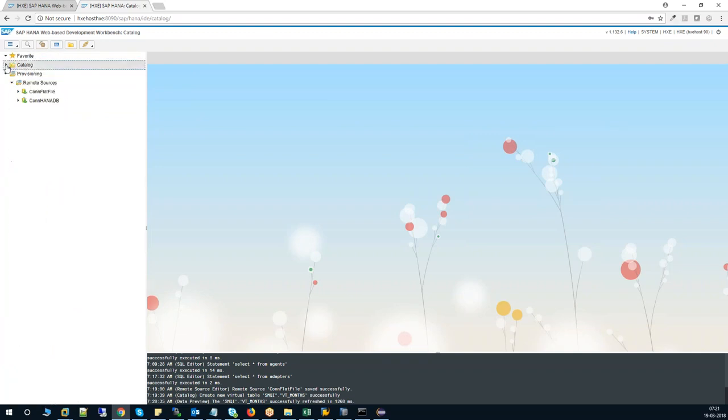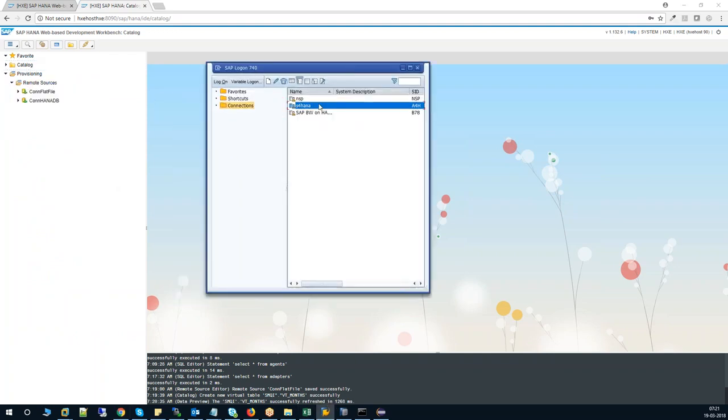That's one connection. Next, I have another requirement. I have an S4 HANA system. I have an S4 HANA application. So this, I'm not referring to database. I would like to connect to the application, S4 HANA application, which is in my office. I'm connected through VPN. Okay, bit slow. You have to bear.